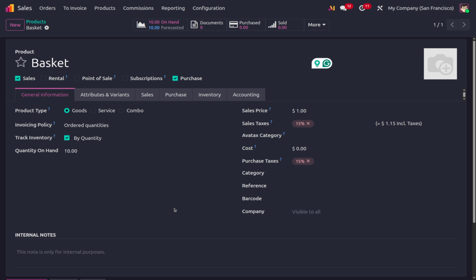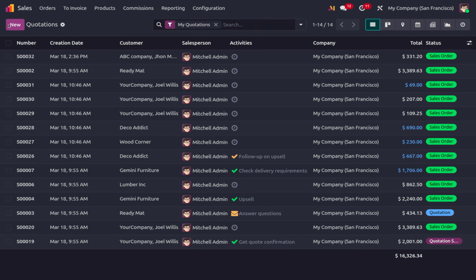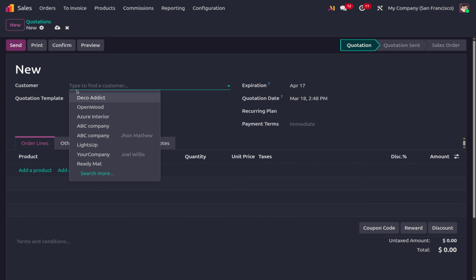If we need to make the product a favorite, or if we need to use this product every time, we can enable this favorite star. Now the product will be at the top of the product catalog. So we can create a new quotation for the product basket.